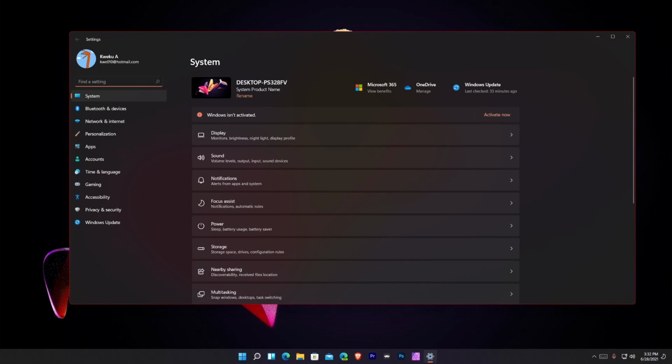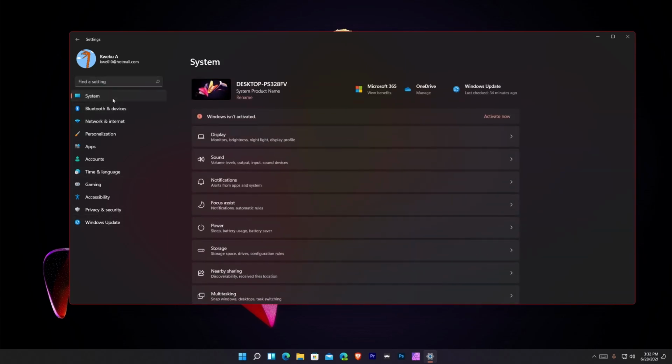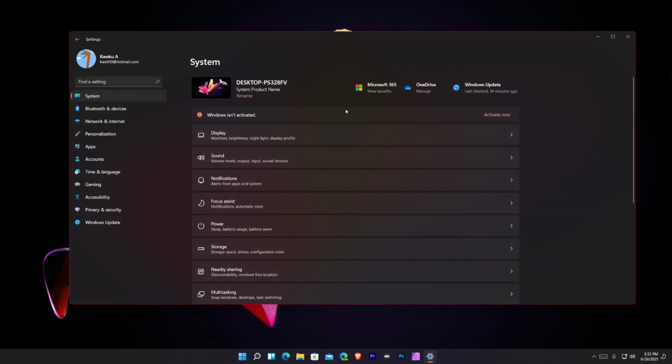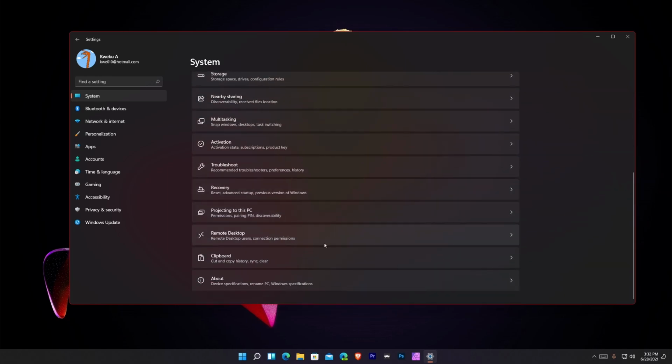So now that we are looking at the settings application, there's a number of things going on here. I'm not going to go too in depth with it because this video could be 2 hours long if I do that. But I'm going to mention some of the key changes that I noticed. For one, everything is not in a grid in the center of the page. Everything is just organized here in a menu, and then when you click each respective thing, it pops up things dropping down that you can see more information about.